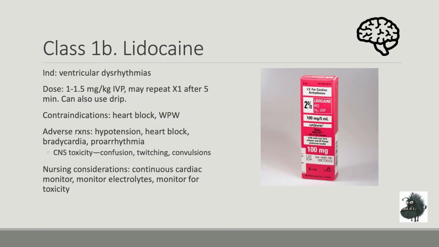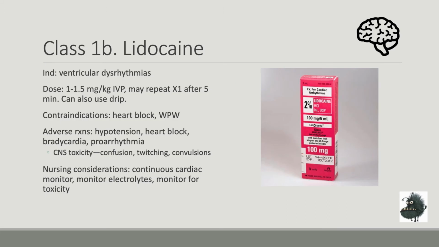So these are not cuddly drugs, all right? Antiarrhythmics are not cuddly drugs, at least not the class 1 or the class 3 antiarrhythmics. Class 2, beta blockers, of course, they're cuddly. Class 4, yeah, they're pretty cuddly too, right? Calcium channel blockers, it's hard to hurt somebody with them.